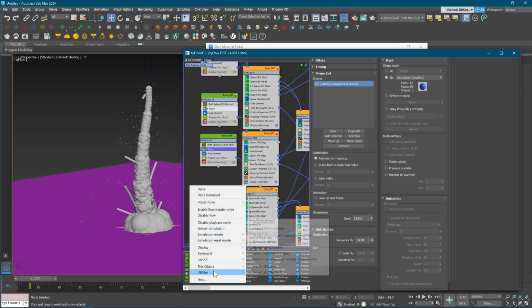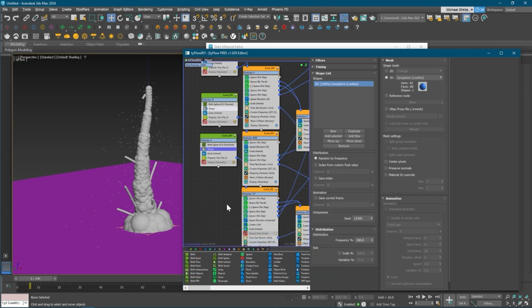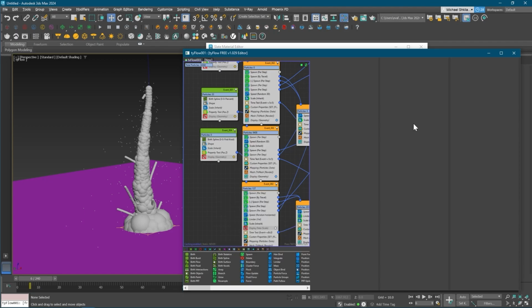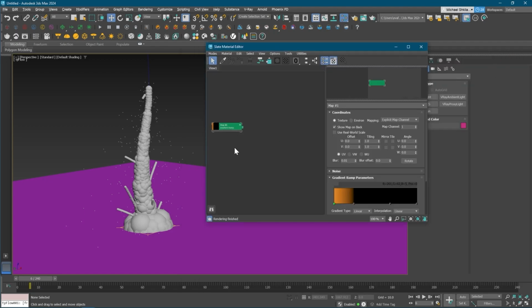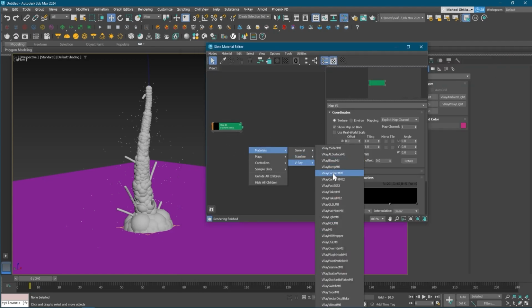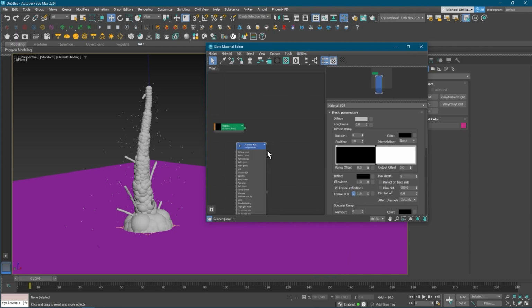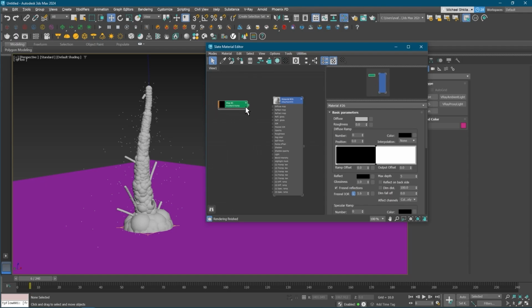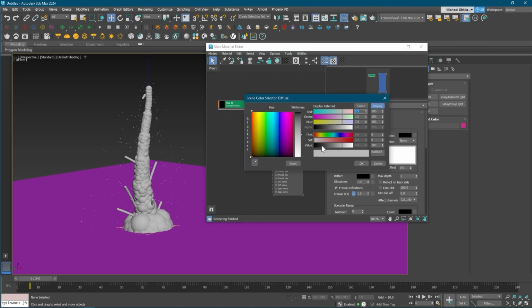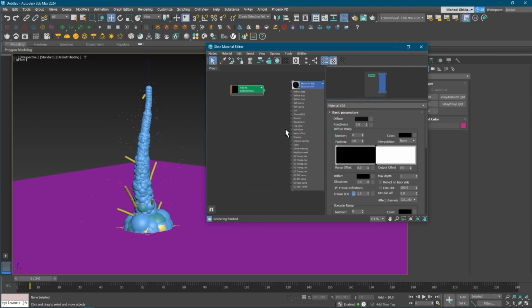You can go to utilities, remove material. Yeah, so now I would like to do the toon material in here, and the diffuse I'm gonna put it as a single matte, like so, as a single color.